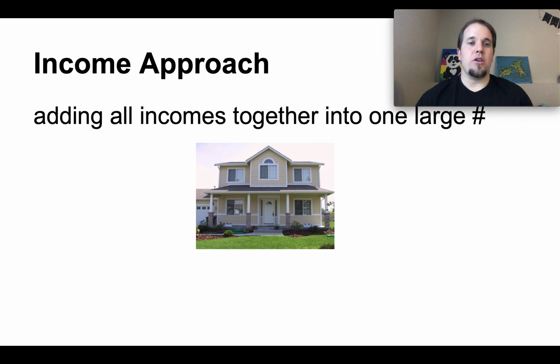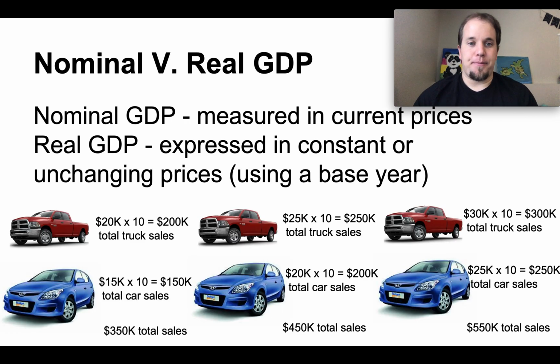The other approach we can use is the income approach. This is where everyone that is getting paid. So for instance, if we take all the income from people building a brand new house, you have your contractor, you have your plumber, you have your electrician, you have your carpenter, you have your landscaping crew, you have all these different individuals that are contributing to building a house. We would take all the income that people earn throughout a year, add that together, and get a GDP number.